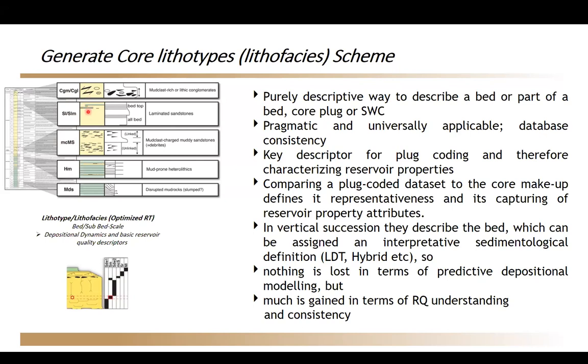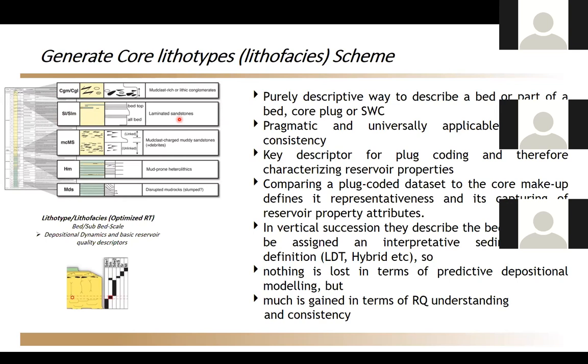These codes will then be linked to the core plugs in the core selection. If I have core plug number one, number two or number three, then besides the core number I put this code. So I will get the porosity and permeability from the core measurement and will know that this core plug, known as laminated sandstone, with a depositional factor like lamina, controls the reservoir quality. This is what is meant by a lithotype.